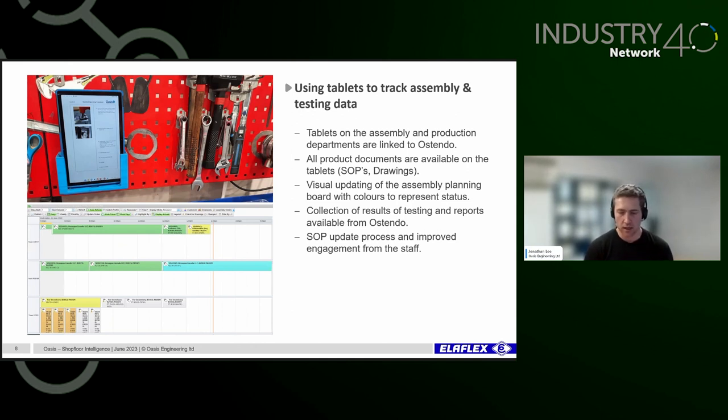So we use a web-based program called Trello. The assembly department are able to take a photo directly of what they're looking at. They say, oh, it's not right to the SOP, take a photo, and send it to Trello. We can then go through an update process. So we've got some good buyers, and someone from the assembly shop floor is able to do the updates. They update the SOPs, it goes through a review process, and then we use Trello to track all that process. That's then fed back to the assembly department. SOP's updated, next time it's there. So yeah, some side advantages to having more Industry 4.0 sort of technologies.